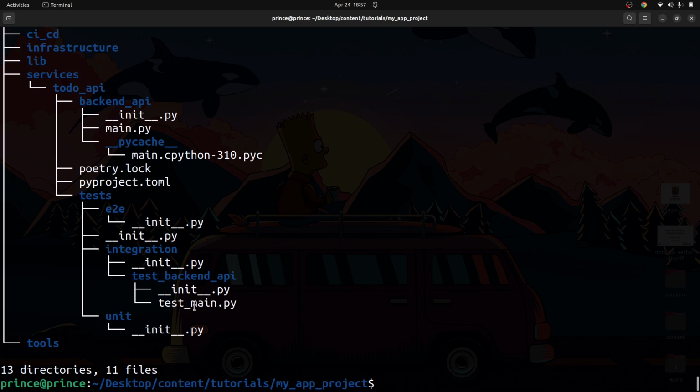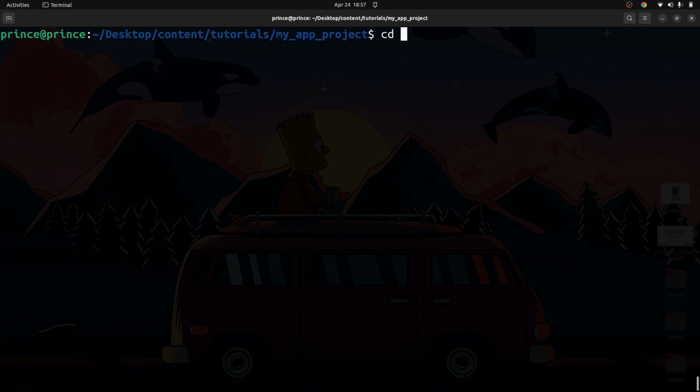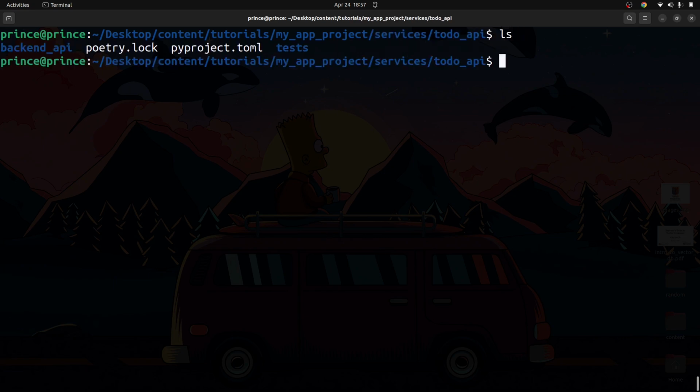This main file. Good. So that's all we need to do. Once we have that done, we can go ahead and simply run our test. So we need to go to the services underscore to do file. I'm going to direct into services and then to do. Once you're in there, if I do ls, we have the test folder in there, right?